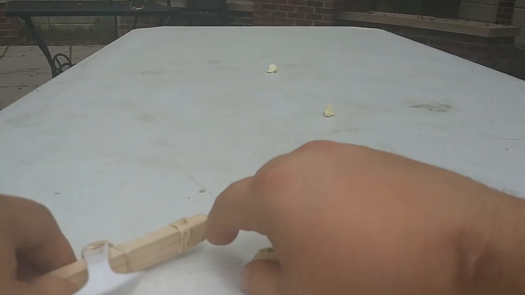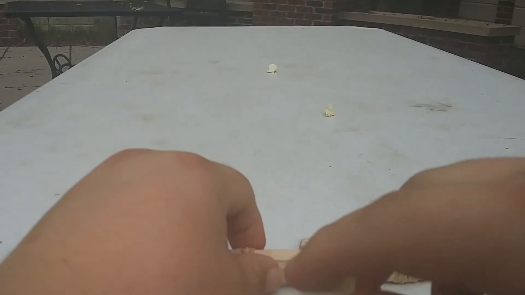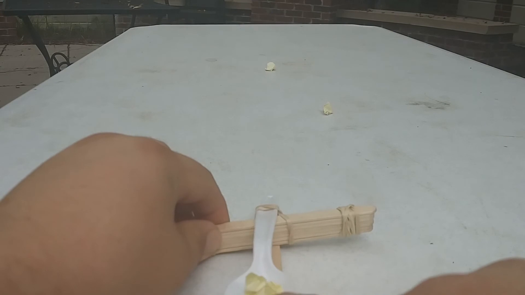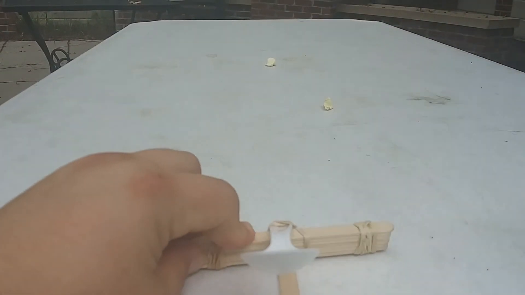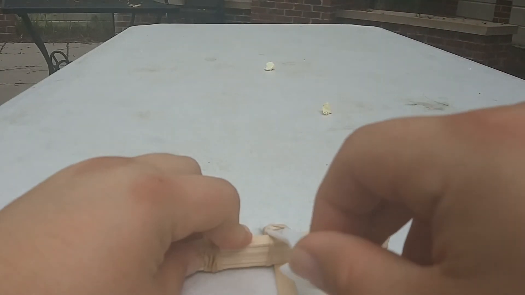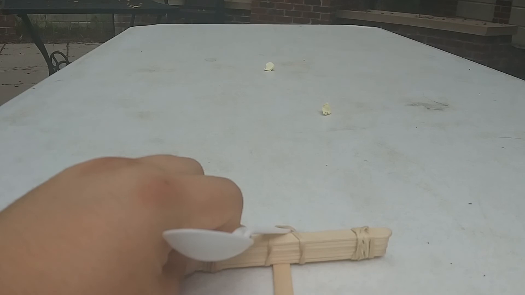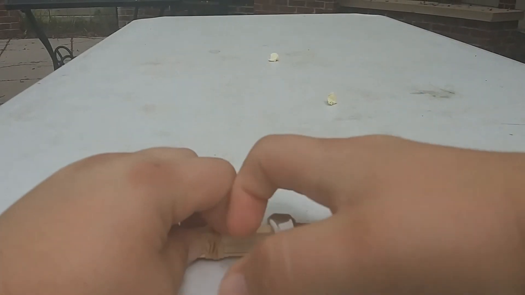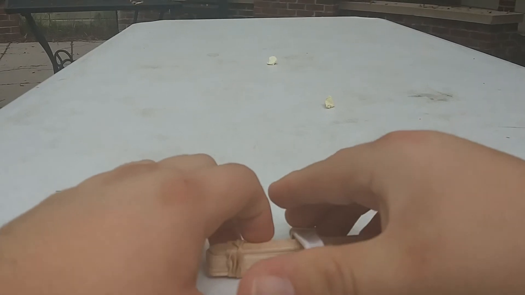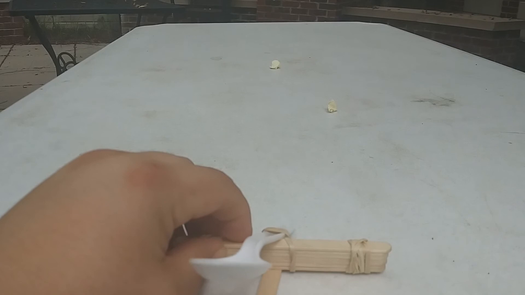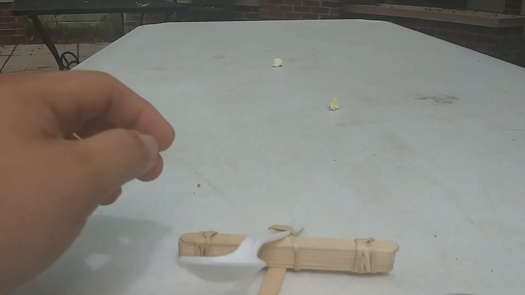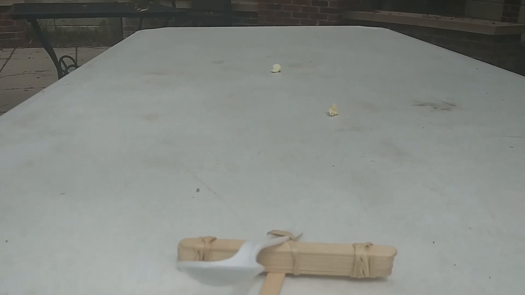Now we're going to test the seven. That one went a little further than the five. Grab the second one, this is round number two. That one went further than the other one. They're not firing as straight as I would like, but we'll try this last one. Maybe we'll curve this one to see if it would land on the table. Nope, and that one did as well as the first one for the seven.